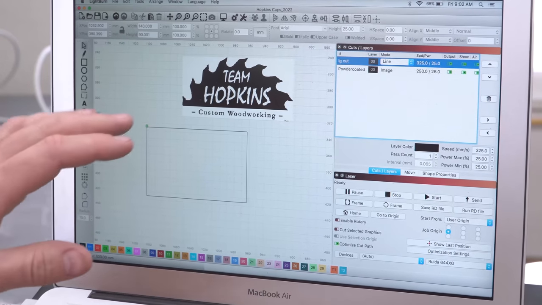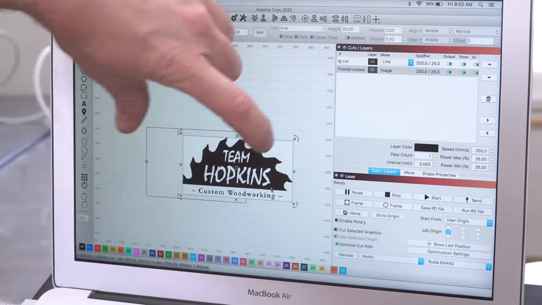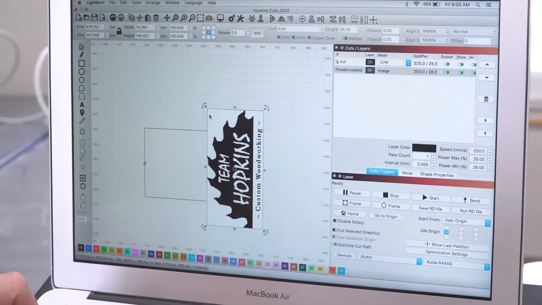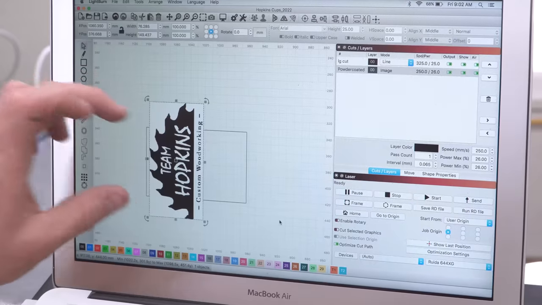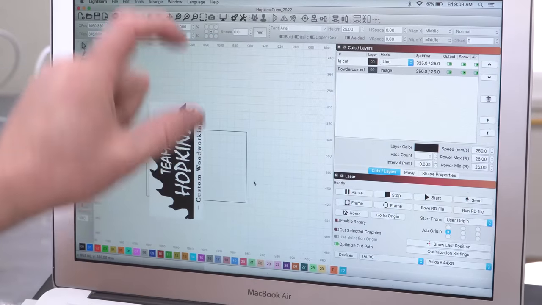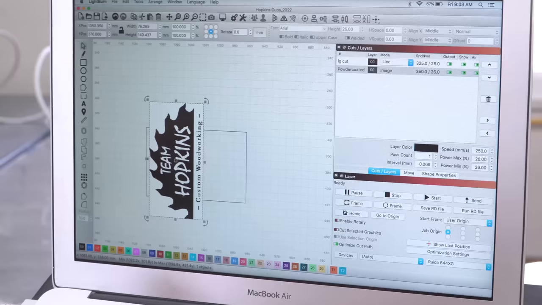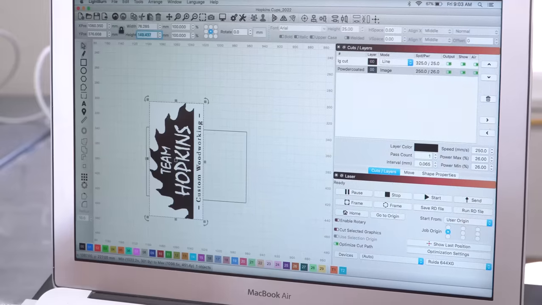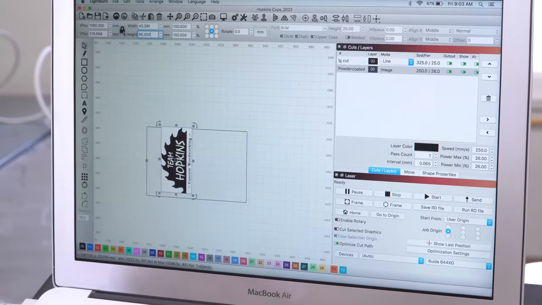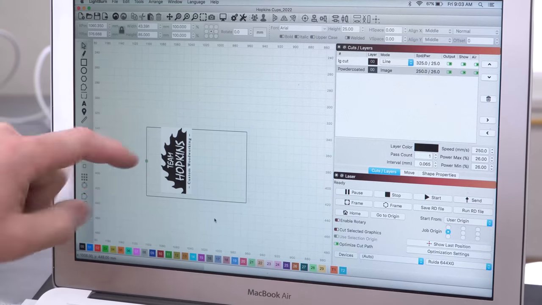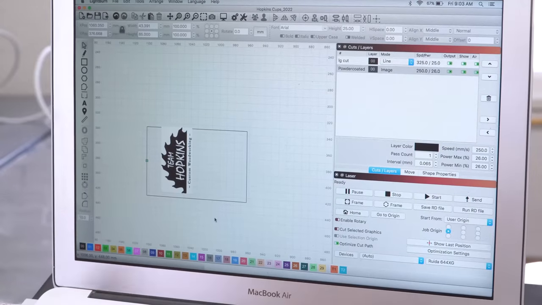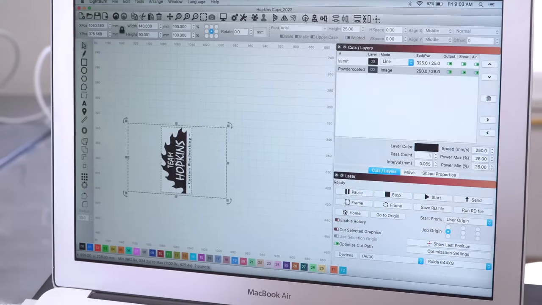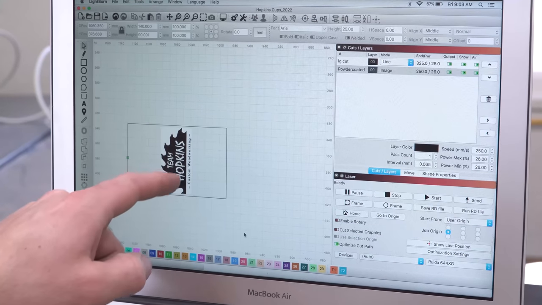Now I've already imported the artwork. Here's what we're going to engrave. I need to rotate that 90 degrees and if you just hold shift while you click and drag it'll lock into positions. So now this is clearly way too big to fit in our art board. So knowing that we have roughly 90mm in this dimension to work with, we're going to hit the padlock to keep the ratio correct. And we're going to change the height to, let's go 85 and see what it looks like. Now, those are not centered. This cup doesn't have any logos on it anywhere so it doesn't necessarily have to be centered but my brain wants it to be square. So if I come up here and hit this bullseye button, this is absolutely centered in our work surface.